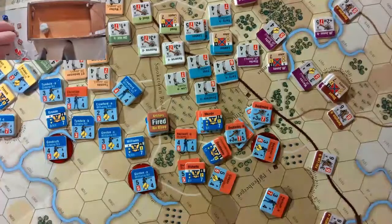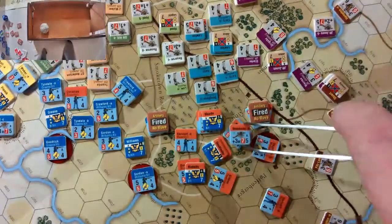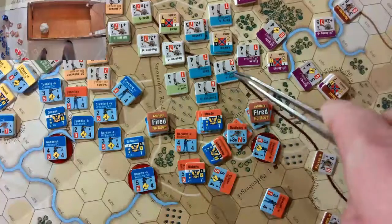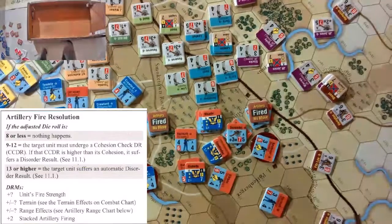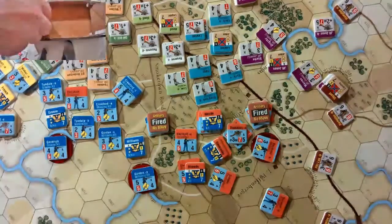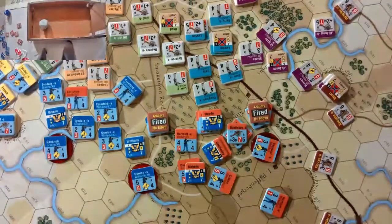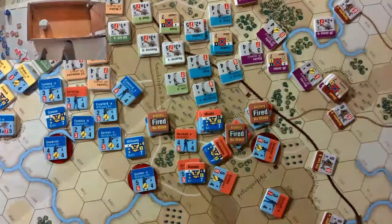Alright, so that knocks them out. We do have a second Doubleday gun. I believe he can, yeah, he can fire through the cornfield. He could shoot at them. That'd be 3. Range is 0. So 9 with a +3 on the dice. 9 plus 3 is 12. That's a hit. That is a hit on them. So cohesion test 6. Roll is a 2. All right, they're okay. So Doubleday's guns kind of help stabilize things here a bit.